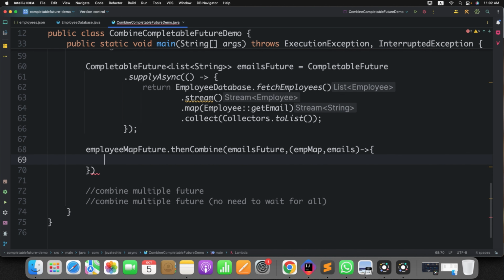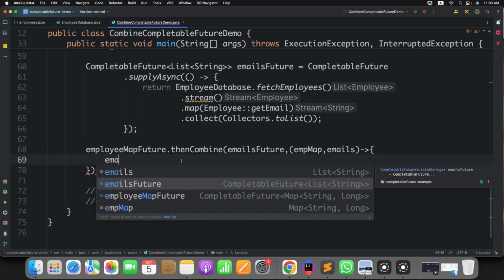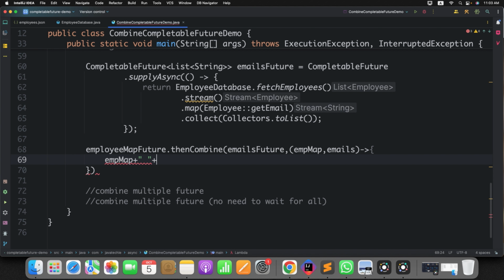Now just define the lambda and print the result the way you want. For now, let me just print it in a simple way, employee map. Just return it. This is not required, right? Since the statement is a single statement, you can remove these braces.